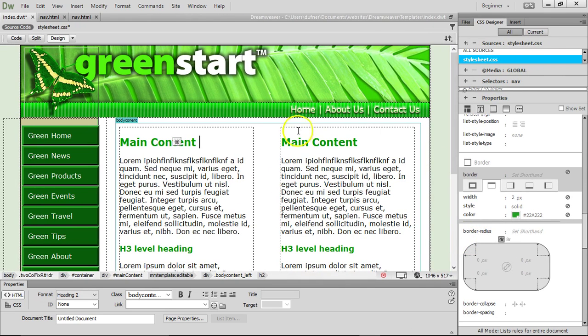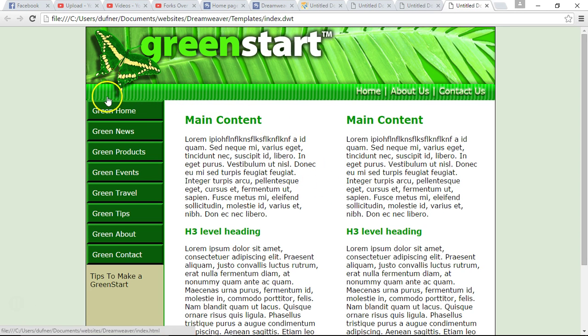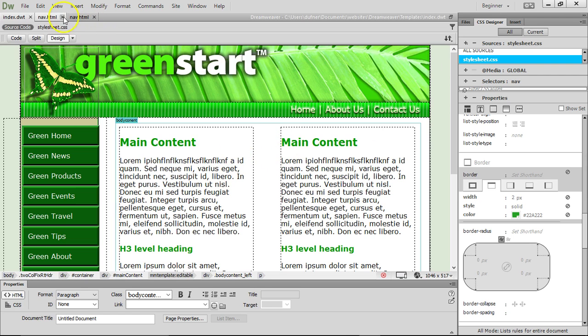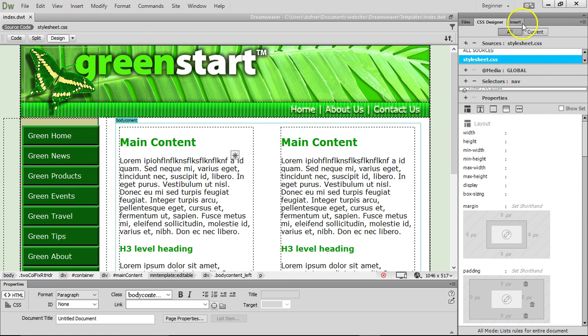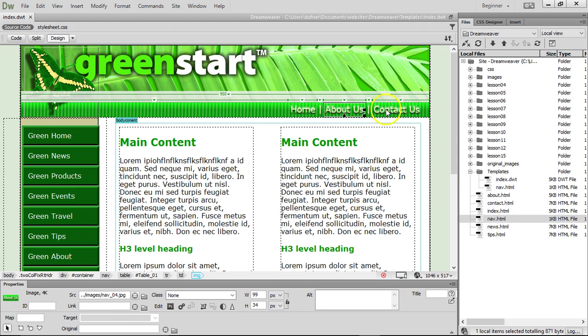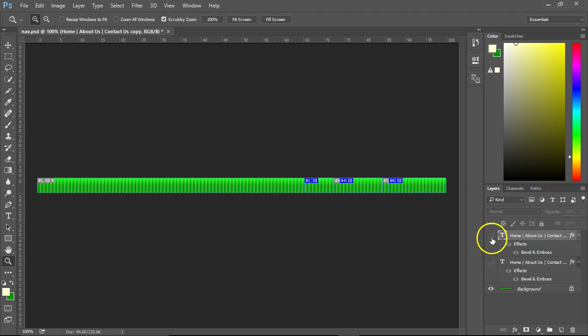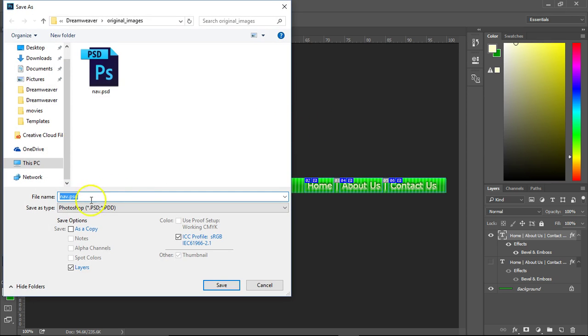Let's see. Oh, this, preview in Chrome. It's looking excellent. Well, it's a little off on the sides, but you get the drift. You can get really good with this. I'm going to close my nav. Okay, so now in my files, I have a nav here and a nav here. It's up to you if you want to keep them or throw them away. So now this is your static button. Let's make the one where you roll over it. Let's go to Photoshop, turn this one off, turn this one on, and now you have to name it something different. File, save as. We're going to name it nav2.